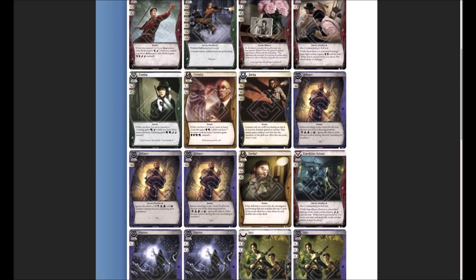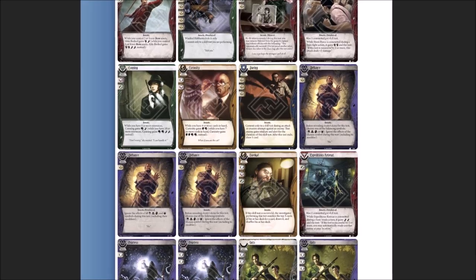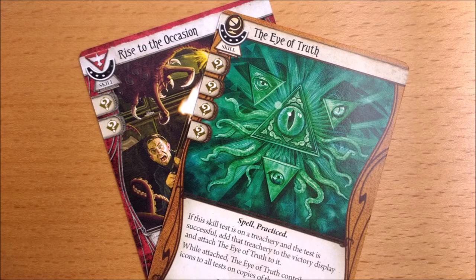Again, the innate trait only appears on skill cards, with all cards released to date being level 2 or lower, with the exception of the Experience Rise to the Occasion, which Silas can take anyways, as it is a survivor card. Look at those happy coincidences. It's almost as if they planned them.